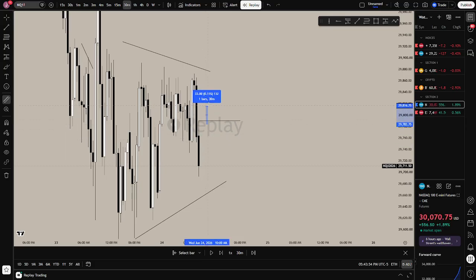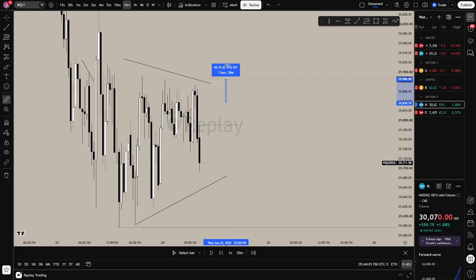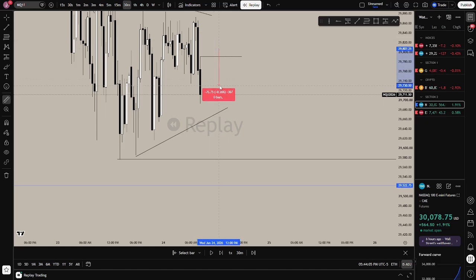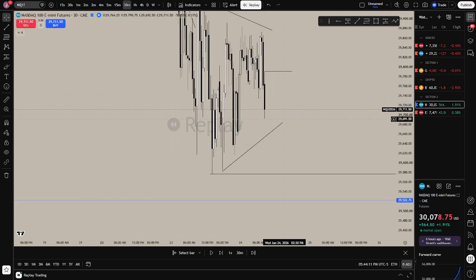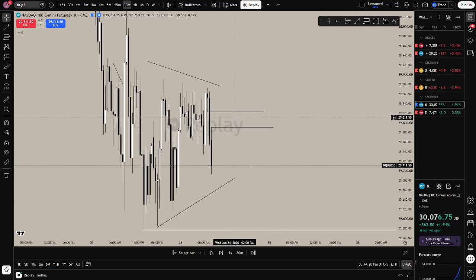If we tap this 30-minute gap and we displace out of it and inverse this 30-minute gap, I'll be looking for a 5-minute continuation. Or if we tap this 30-minute gap, get bearish reaction off it, I will look for an inversion out of this 30-minute gap to target all of this LR below. Very clear conditions here. Again, conditionally based bias here. What do we do with this 30-minute?